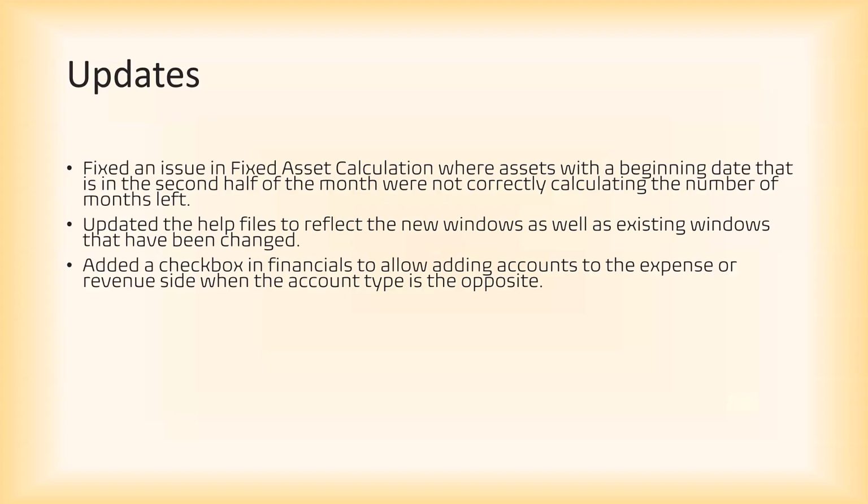In financials, we did add a checkbox to allow adding accounts opposite. So obviously you can now add an expense account to a revenue account or a revenue account to an expense account. However, it's not in there yet, but we are going to add the condition where it has to be a seventh level account. We will not allow sub accounts to be added to the budget. The next release will only allow the override at the seventh level. There were some other issues we came across trying to do it at any sub accounts, so we're just only going to allow it at the seventh level.